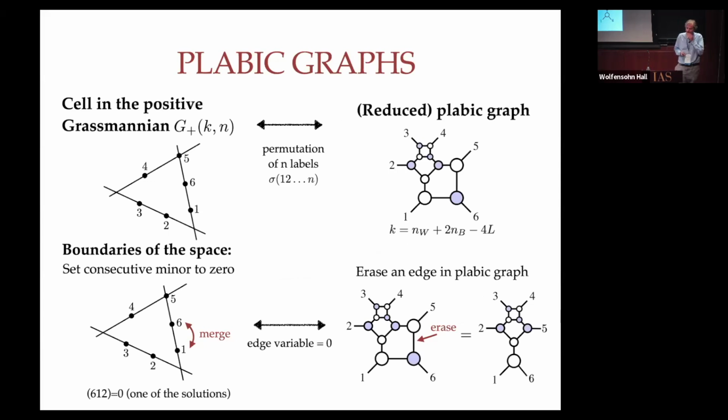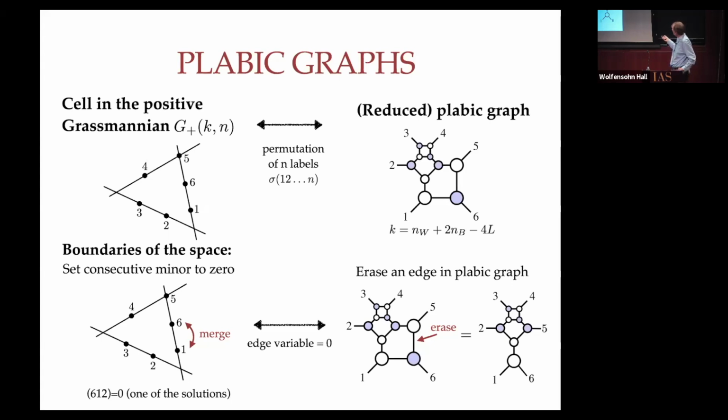Now, there is a special set of graphs called reduced graphs. I will say more on the next slide. There is also a connection between these graphs, or these cells in the positive Grassmannian which are connected, and permutations of n labels. So we can actually reduce the information about the graph or about the configuration to just a permutation of labels. So a very economic way to label the diagram. And this is one of the properties which will be lost once we go to the non-planar setup, and one of the big open problems, at least the way I see it.